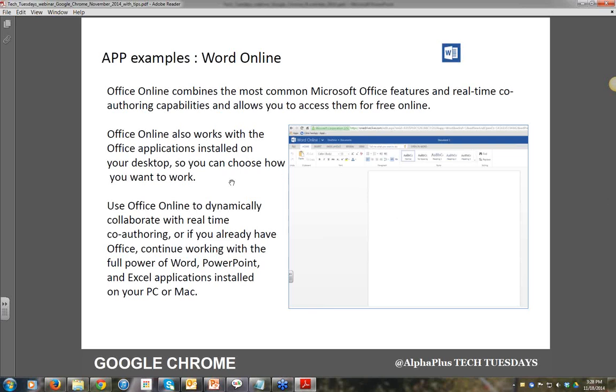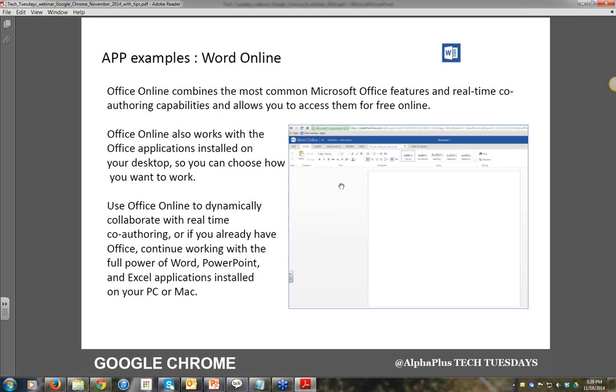What Google Chrome allows me to do is, again, through the Apps Launcher, create a shortcut for myself. So I can log into my computer, open my browser, click on the icon, and it takes me directly to Word Online, where I can do word processing or access files that I have saved there. And the files get saved through OneDrive. If you are using Windows 8, OneDrive comes with it, and it communicates with Word Online and synchronizes the documents between your desktop version of Word and your online version. So you can access both and use both, or you can only use the online version. Amazing tool for students who may not be able to afford or have their own laptops.